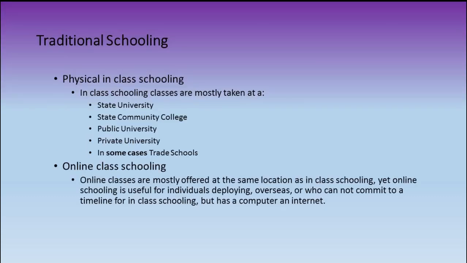First, let's look at how to receive credit through traditional college. There are 2 ways of getting credit through traditional classes. One way is by actually being in a college class on a physical campus. Campuses can range from state universities, state community colleges, private schools, and even some trade schools. The second way to gain credit through the traditional college route is by going to a college online. The only reason why I have separated these 2 options into 2 different categories is for some people who want to use their GI Bill, and to let them know that the benefits which they will be receiving will be different depending on which route they decide to take.